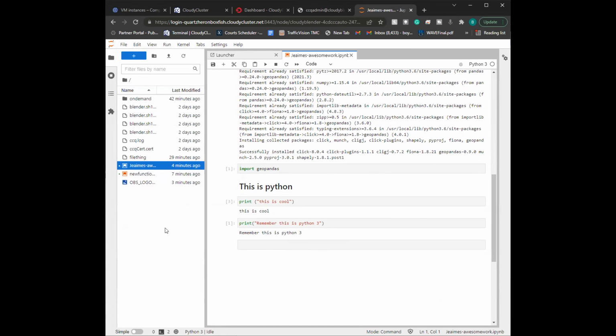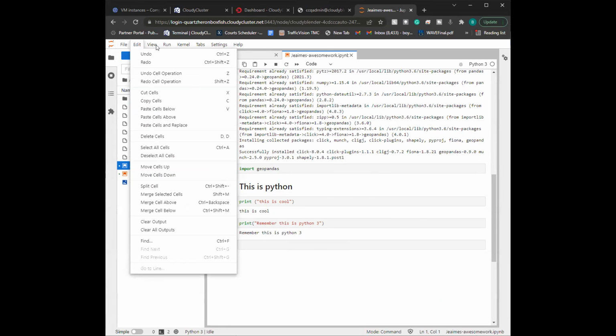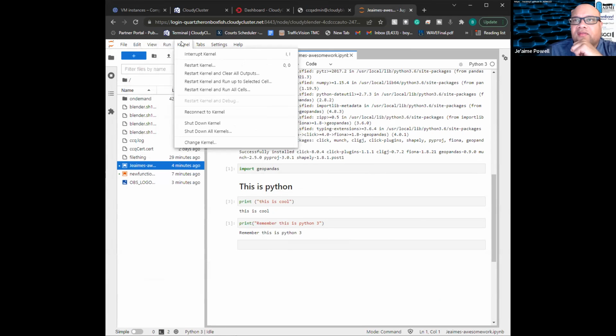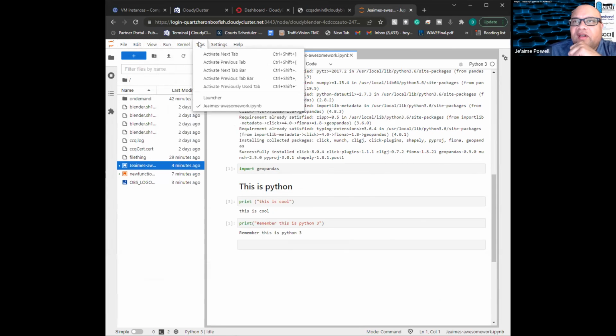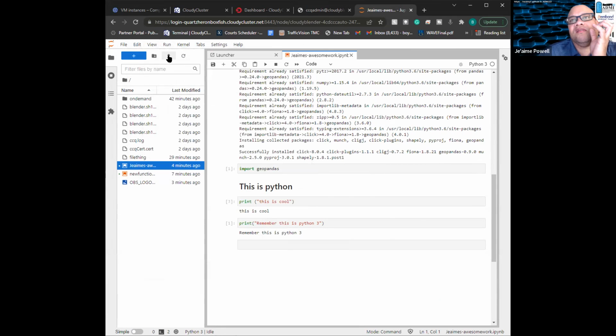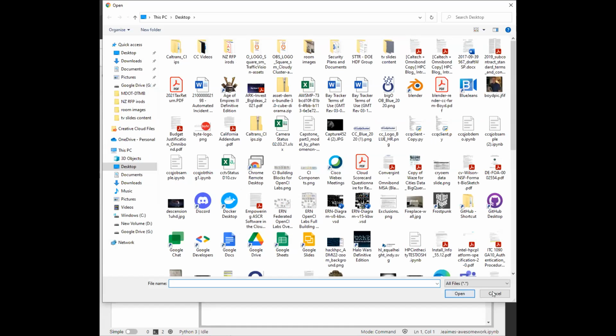Is import in the file menu? Yeah, it used to be on file. Well, there's an up arrow right there next to the folder. No, it's upload. Oh, it's upload files. Yeah, I knew there was. Okay. And that's the same thing as the drag and drop. That's from your local machine.